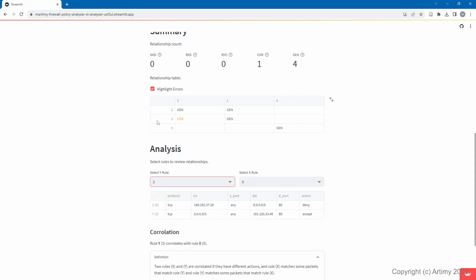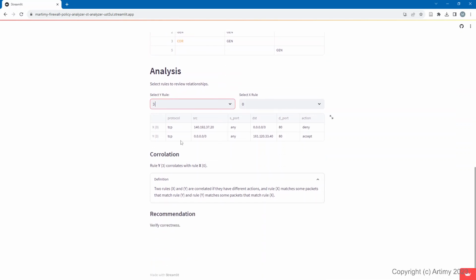Correlation happens between rule 3, the Y rule, and the X rule, which is 0. And if I compare them here, I'll see. The correlation happens when one part of the rule is a superset of the same part of the other rule, and vice versa, right?